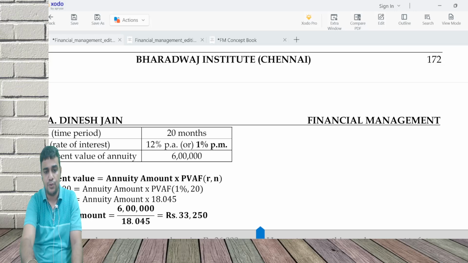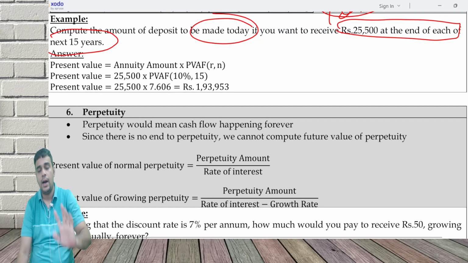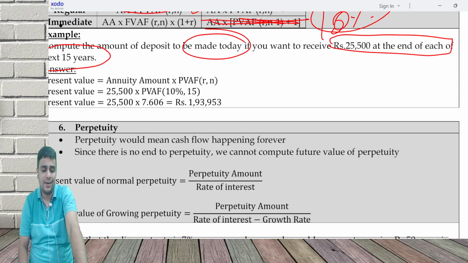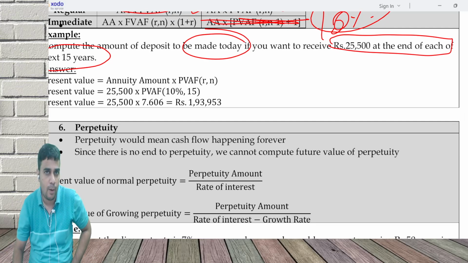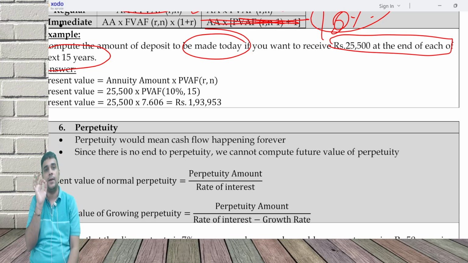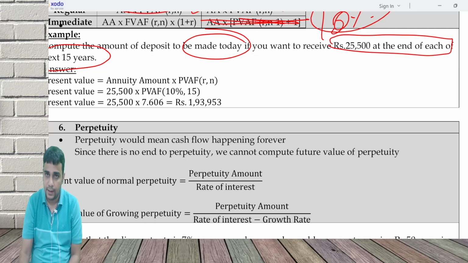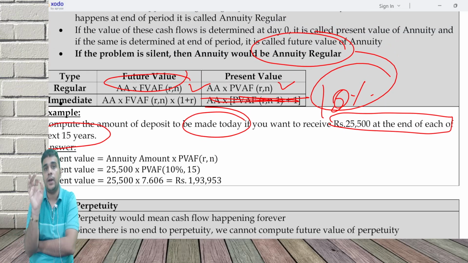Okay, I'll move to the next concept, which is an area called perpetuity. Now, I want your participation. Let's understand that ICICI Bank or State Bank of India, a credible bank with no problem with their liquidity or future prospects, says, give us 10 lakh today. We will pay you 50,000 for infinite number of years. Infinite means you get it, your next generation gets it, and the next to next generation gets it. There is no end to it. No end is called perpetuity.